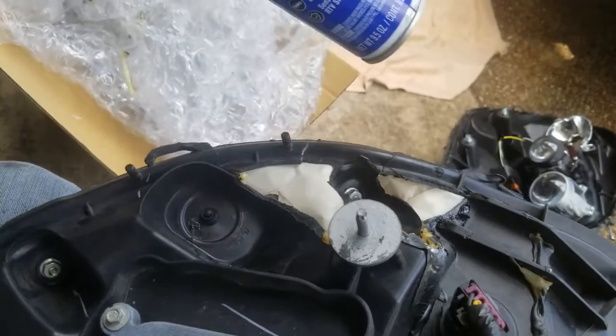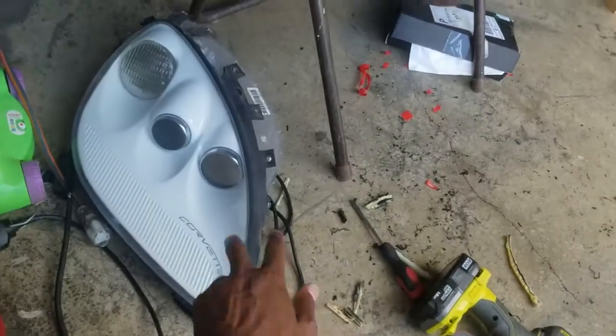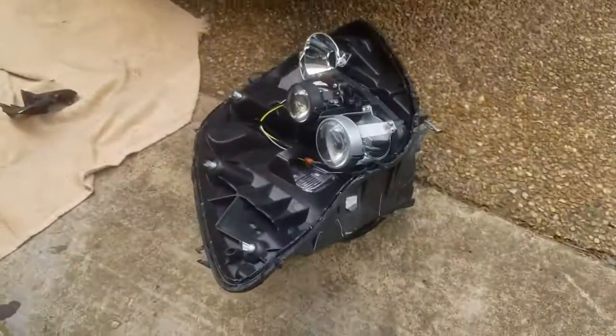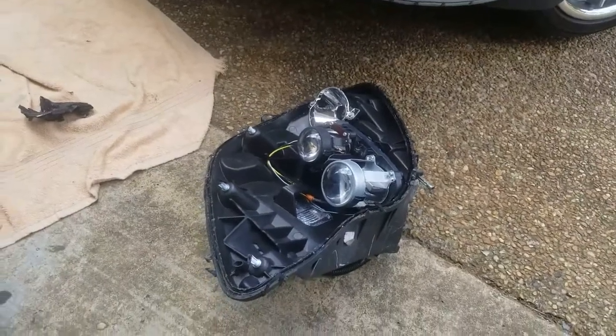So I'm gonna spread this stuff out and let it dry while I get these lenses off and get the halo set behind there. Oh, and this headlight is good. There's no cracks, no nothing. So we're good to go on that one.